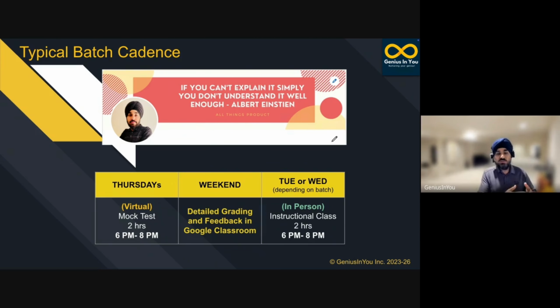The MCQ is pretty simple. It's a straightforward ABCD choice. If you got it wrong, then you just see why you got it wrong. And you get a full score for your essay. You get a full score for your mock test for MCQs every weekend. So as the batch progresses, every weekend, every week, you will see that the student is going up or going down based on the score.